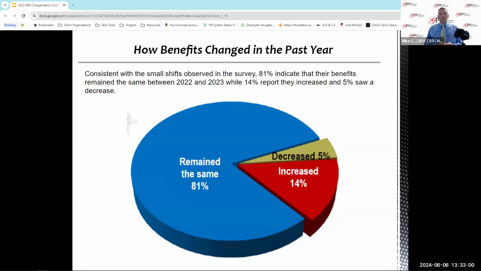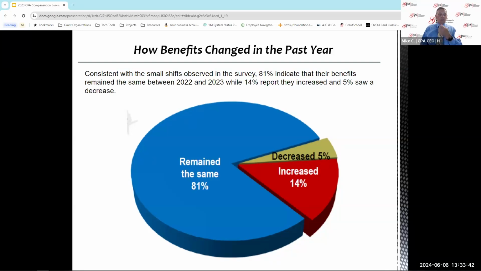So before I leave the benefits section, Erin, I'll turn it back to you. Yeah, we did have a question come through the Q&A that asked, does this break down by region or state? Because the cost of living is different depending on where you live, and compensation usually reflects this. Absolutely. That's one of the reasons I strongly suggest if you're a GPA member, download the report. If you're not a GPA member and didn't participate, the report is available for you to purchase. And it does have regional breakdowns in it. And if we had enough data from the states, and I'll show you that here in a few slides, for a few of the states that we do have enough data for, you can see that by state as well.